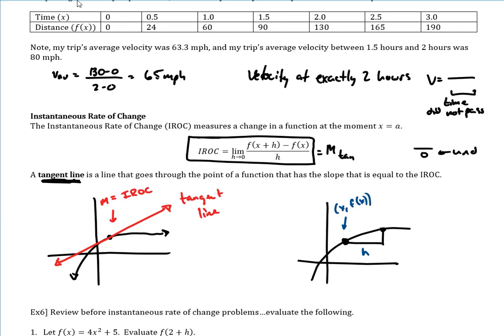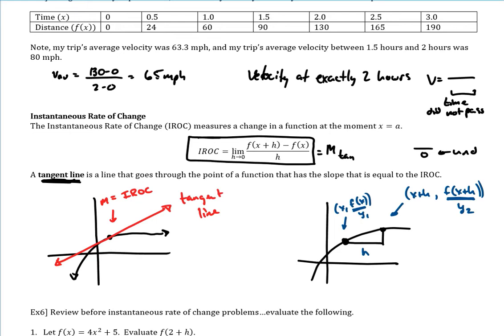And then if this length is h, then from x, I can add h to it, because that would be a horizontal length. So x plus h would be that point. And then again, I could just plug this into my function to get my y coordinate. So f of x plus h. And so if we're going to do our slope equation, I have my y2 minus my y1. So there's the y2 minus the y1 in our formula, divided by the run, which is the h.